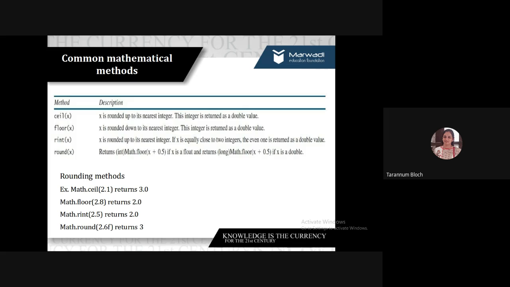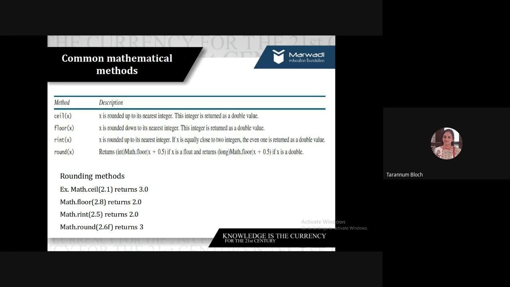And rint rounds to its nearest integer, right? But if your given input is exactly in the middle of two integers, it is returned as a double value. So when you want an output which is exactly near to your two integers, then it will go upward, right? So we know that when something is greater than .5, we are rounding up. But when I have 2.5, rint goes to the downside, to the even one. That's what rint does. Another method which we have is round. All these four are very similar methods, but don't confuse yourself.